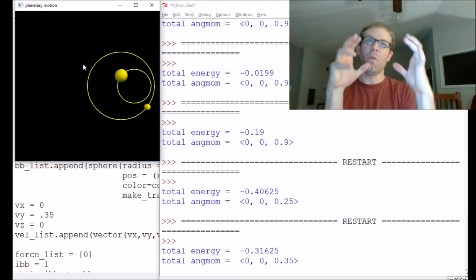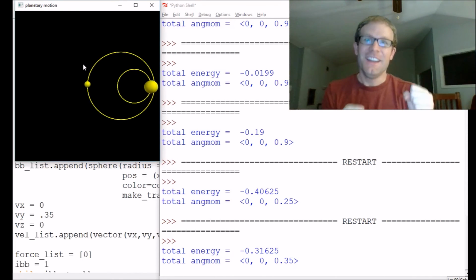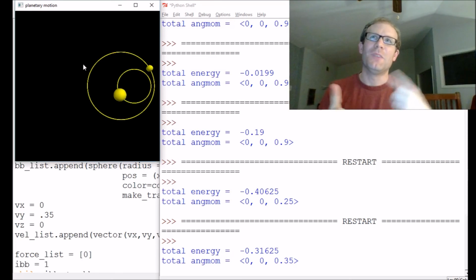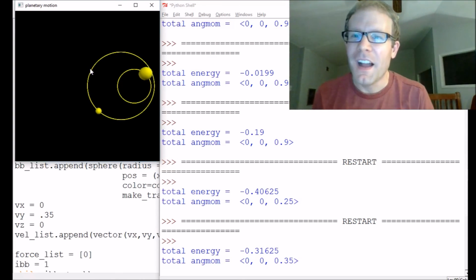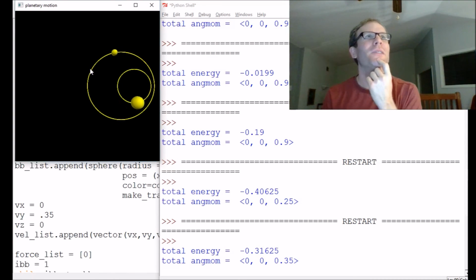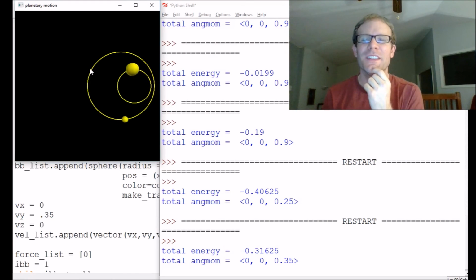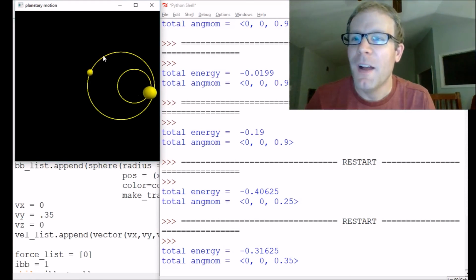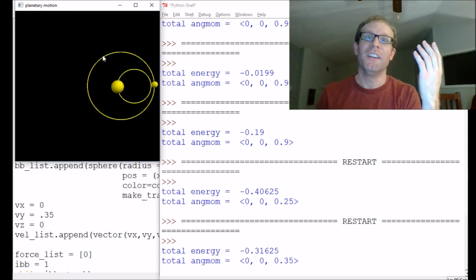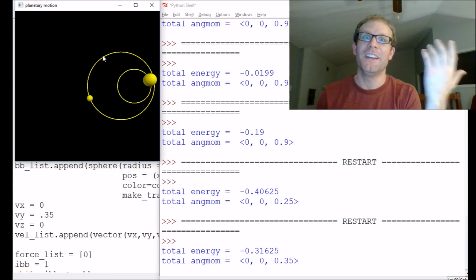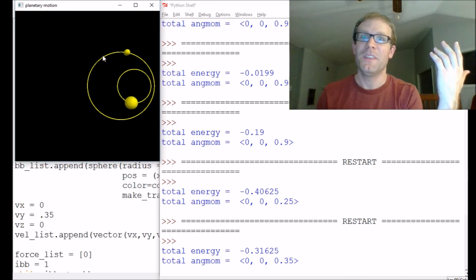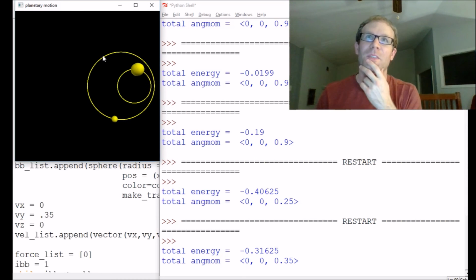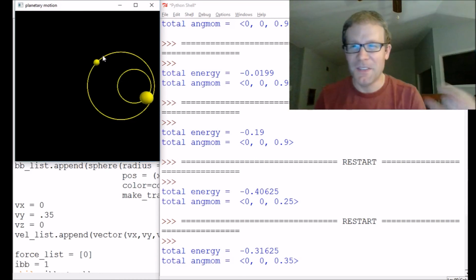So we do make the sun wobble ever so slightly. I think Jupiter makes it wobble more than we do, probably. Hard to tell because it's farther away, but I suspect it has a bigger effect because it's so much more massive than we are. If Jupiter were just a little bit larger, it would have formed a star, and we would have had a binary star system in our solar system, and the Earth would have been in between them. And let's just not think about those things, right?